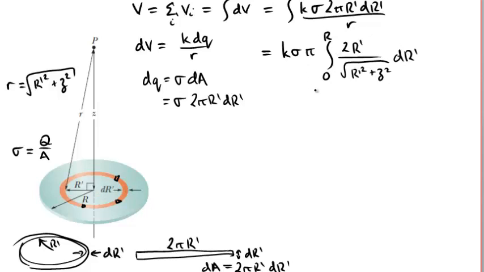So now we just need to do this integral here. And you might have a few different ways you'd like to do the integral. Basically we've set the problem up now that we should be able to solve it. The important steps were figuring out what was a reasonable element to use here for our calculation of dV, and in this particular problem the symmetry told us that a nice annular ring was a good element, and we could add up all the rings of different radii, going from zero out to the full radius of the disk. And we could determine the charge on each of those elements using our notion of an element of area, and thinking about how we could understand that area, and then multiplying by a surface charge density.